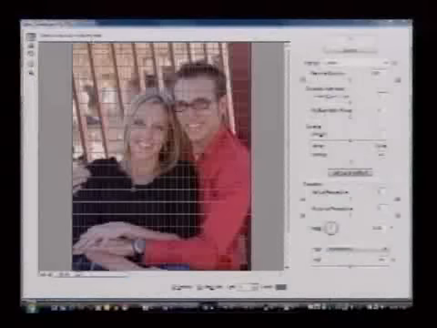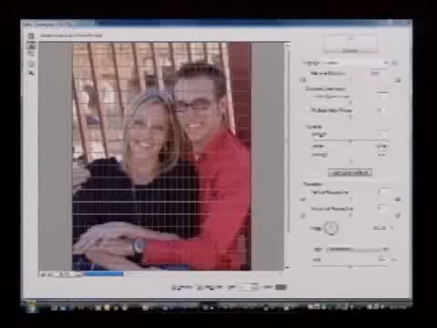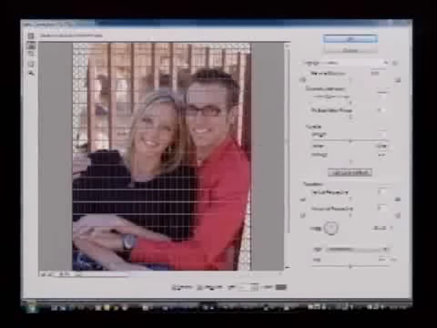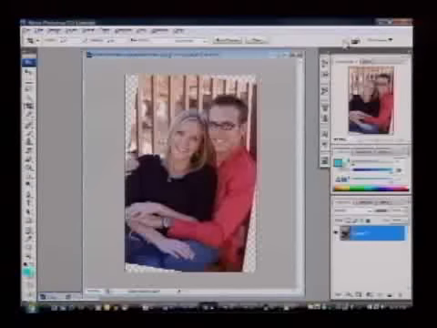Okay, this is something that's only available in the full Photoshop, but you can obviously do rotation in some of these other programs. So I'm going to grab the straighten tool here. So I'm going to click and drag across one of these diagonal lines. Okay, there we go. We've straightened it up quite a bit. Better image? What do we think? I like it better personally, just because you don't have the distraction of the strange angles.